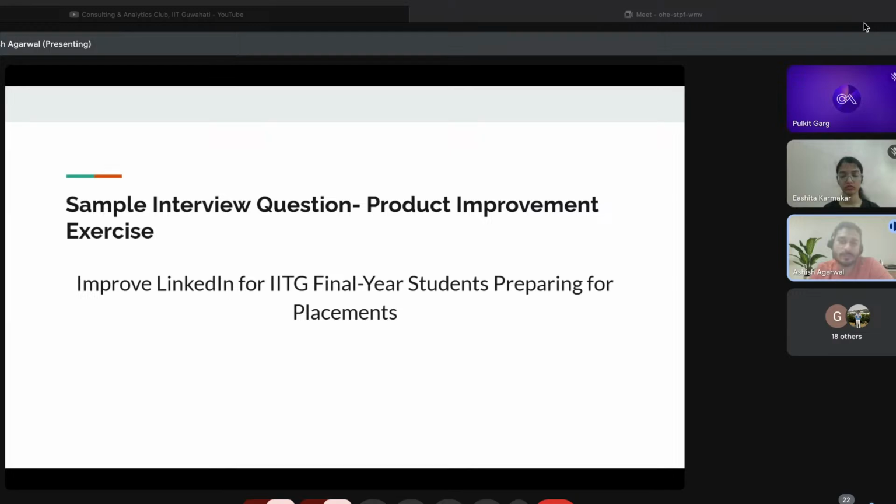I think in chat Shubhashri and Tharun have approached it well, I'll say, in that they have tried to define what could be the different pain points. If anybody has any other thoughts, let's try to add them in the chat. You can say it verbally as well, both work. So let's talk about the pain points first. What could be the different pain points you could be facing as an IITG final year student, and how can LinkedIn help here?